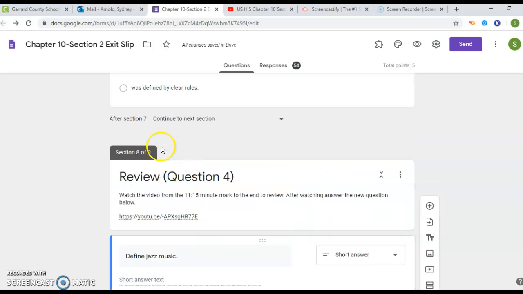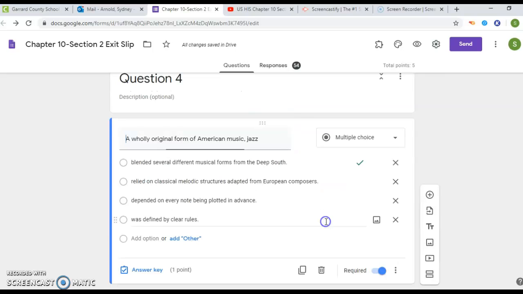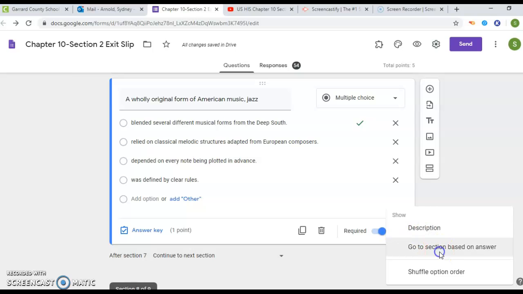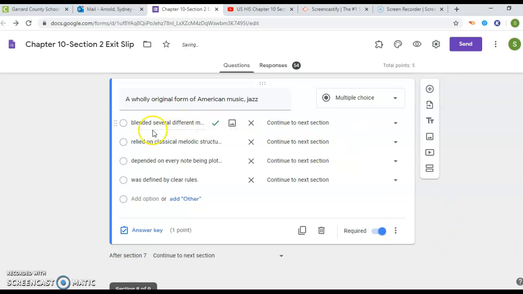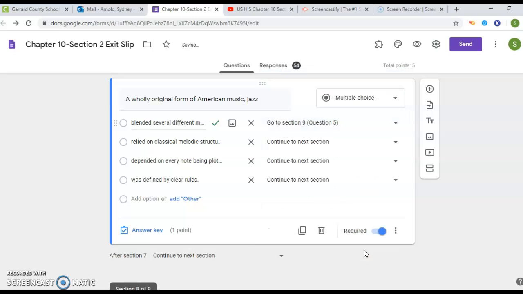Now that I've got section 8 in my question 4 review, I go back up to question 4, I click on the answer key, make sure my question's answered correctly, and then I hit those 3 little dots right there, go to section based on answer. So if they choose A, which is correct, they will go to the next question, which will be question 5.